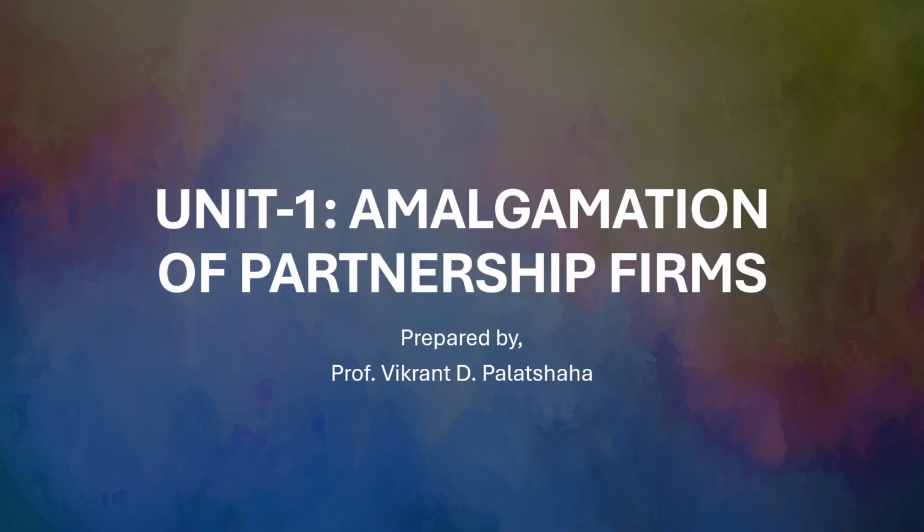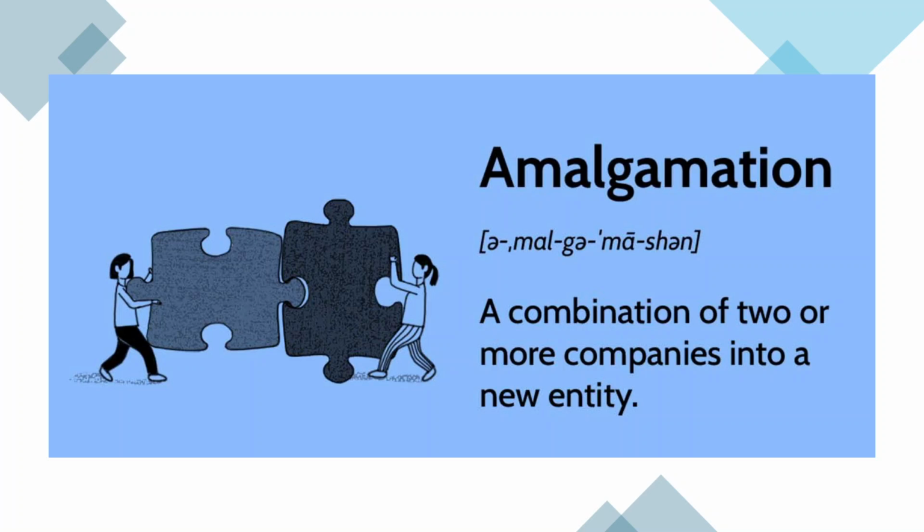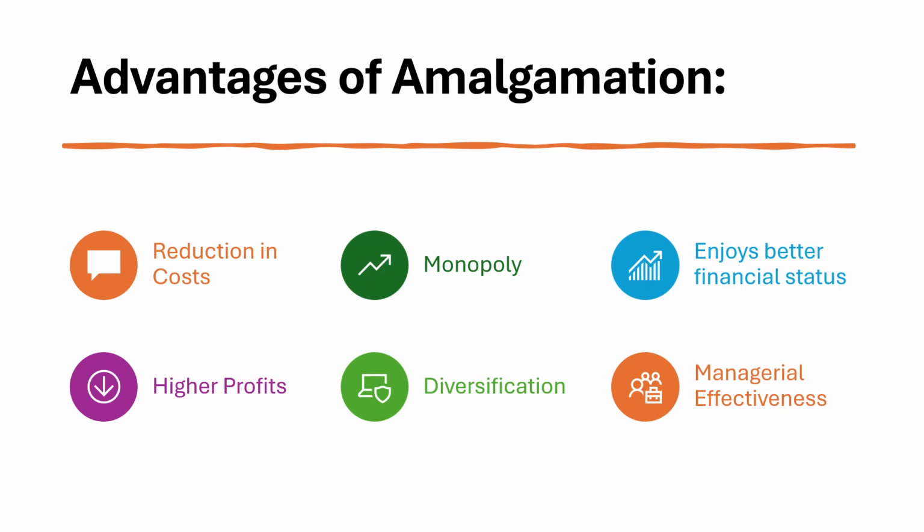Dear student, in this video we are going to study unit number 1 of the FY BCom Financial Accounting 1 subject, that is amalgamation of the partnership firm. In the previous video of this unit, we studied what amalgamation is. We understood the meaning of amalgamation. We have also studied the various objectives of amalgamation, and we have seen the several advantages of amalgamation.